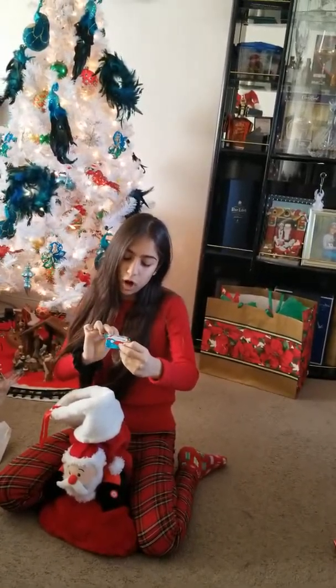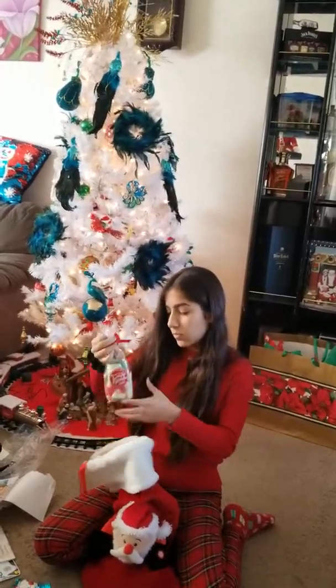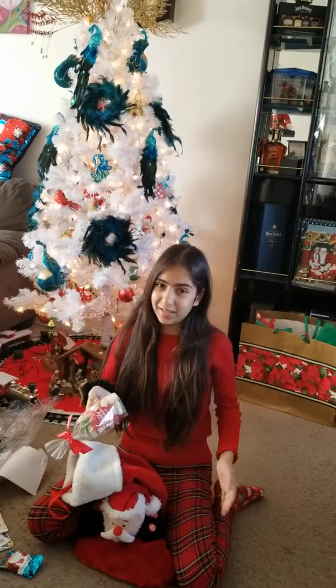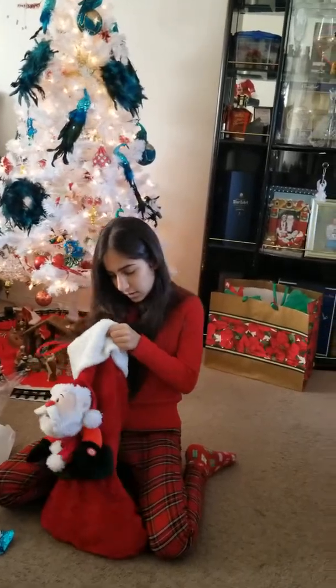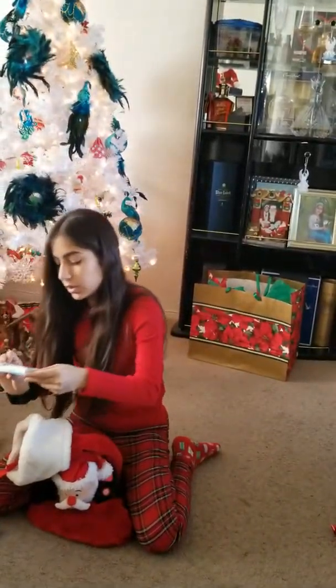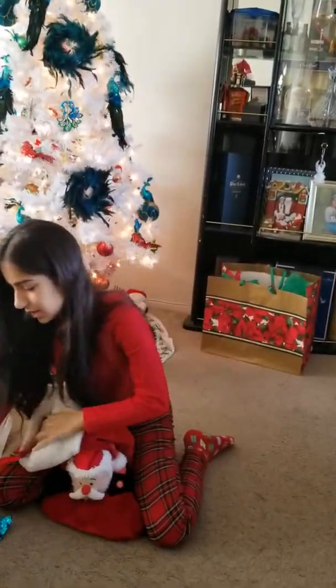Okay, this is to me from Santa. Is this what I think it is? I've been wanting this for like two months now — it's the Anastasia Beverly Hills Sugar Glow Kit. I know it's like an older product that was really famous last year, but I love it — it's just so nice.